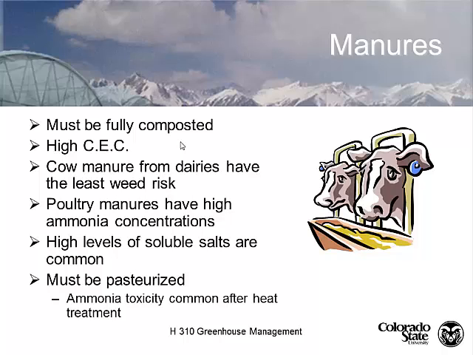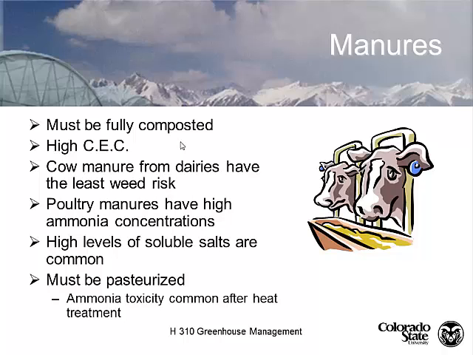Mm-hmm. And then also, aren't there a lot of salt problems or issues with manure? Are there salt problems with manures? Absolutely. That's one of the issues with manures: salt contamination, specifically the ruminant manures. There's a potential for a lot of salt contamination, so it must be blended. The best thing to do with livestock manures is to have them very, very well composted.